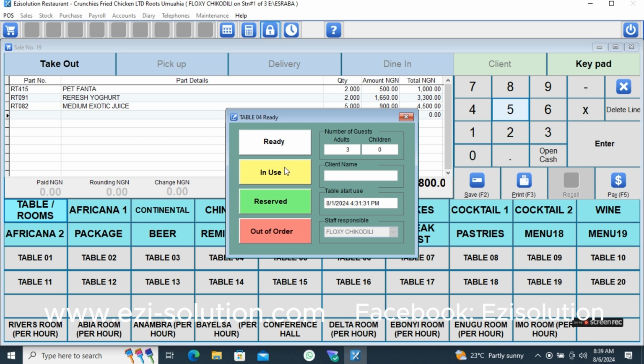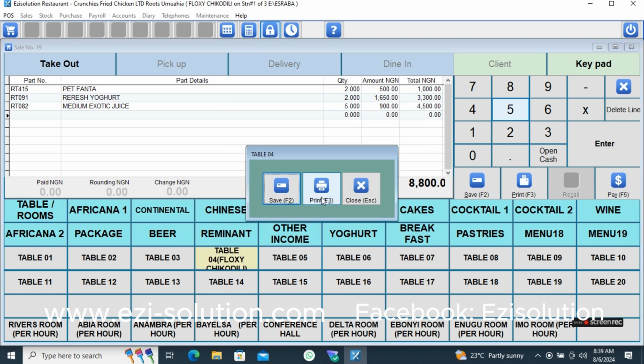So now the waiter has finished, and you click print. When you print this, a docket will come out. When it comes out, it means the barman will now give you what you placed.